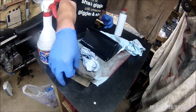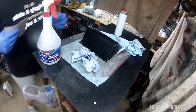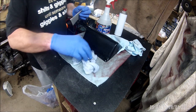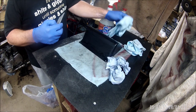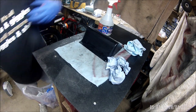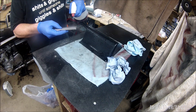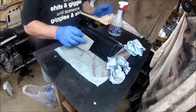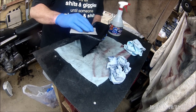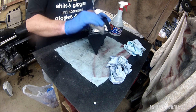Let's go to the 2000 grit. Right, this is actually 2500 grit. So let's try a bit of that. And I'm just running it over. I'm not putting any sort of pressure on it with my hands.